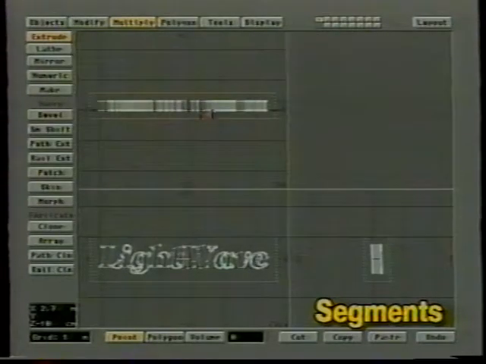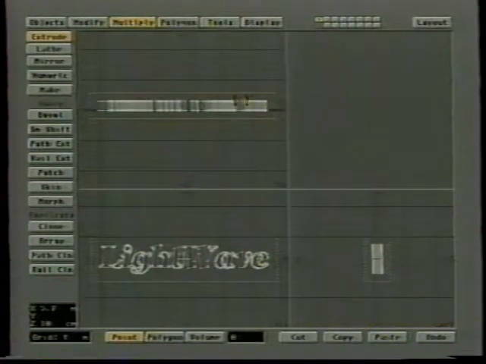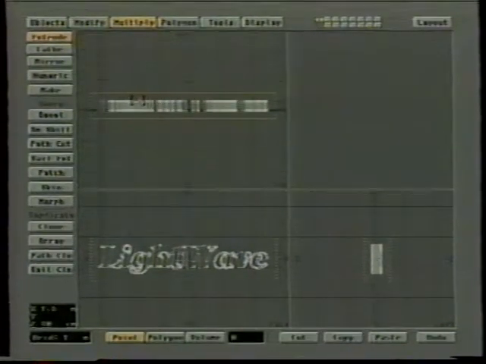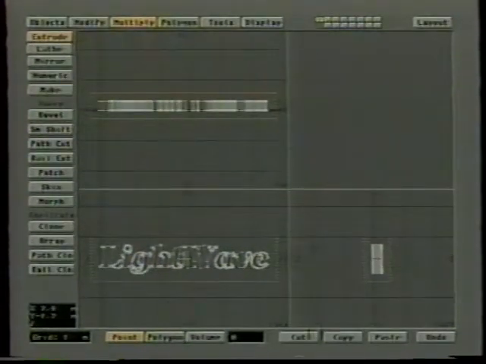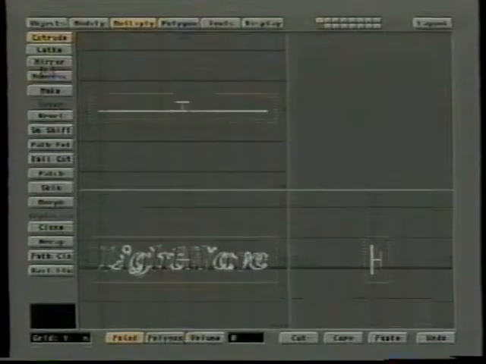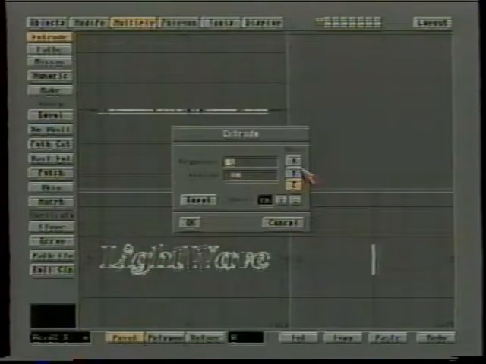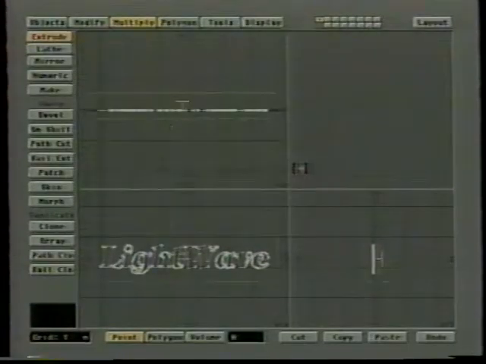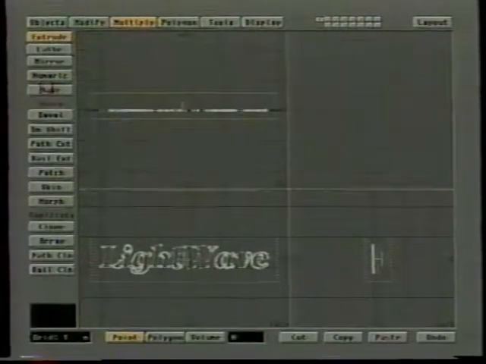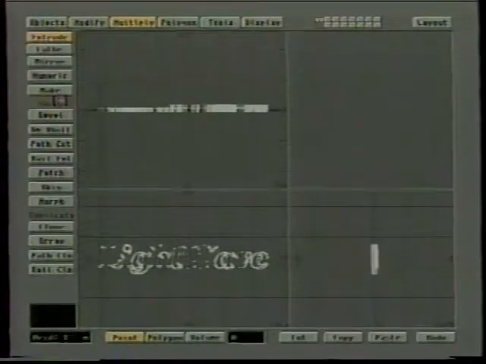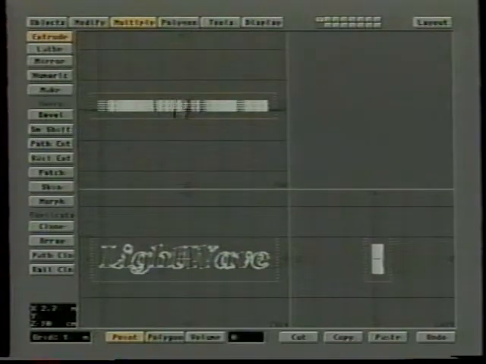And there was one other thing in the numeric requester there that we saw, and that was segments. We'll come back to segments, but segments would mean, right now you see it's created two faces. There's this one, and there's this one here. So that's a segments of 1. If we were to undo this, go up to numeric and enter segments of, let's say, 4, for instance. When we hit Make, you'll notice that it put 4 copies of the face. It's the same distance, it's just there's now 4 versions here.